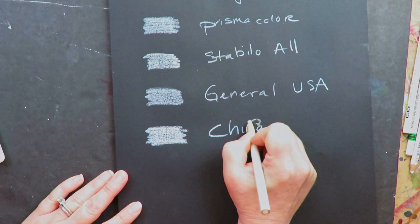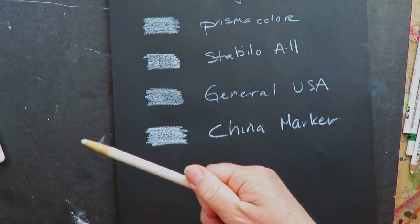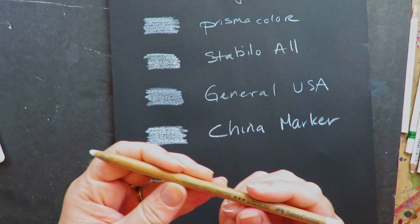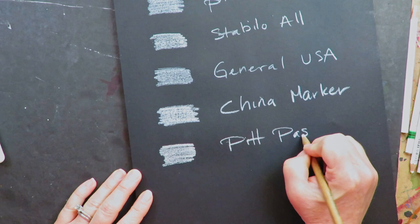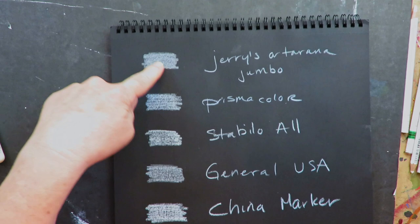This is a China marker. I use these a lot in my art. They're awesome on toned paper. Fun fact: construction workers actually use these. They come in just a couple of colors — maybe like six — because they write on everything: glass, wood, anything. They don't require a pencil sharpener because they have this peely system. Now we have a Pit Pastel, where the ingredients are starting to change — pastels can blend and fluff off because they're chalky, so it's a little different.